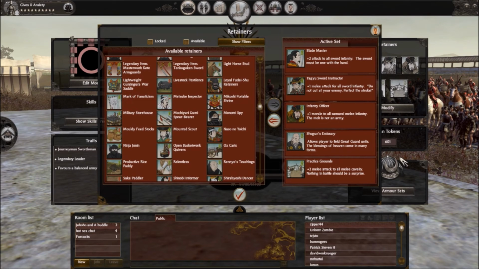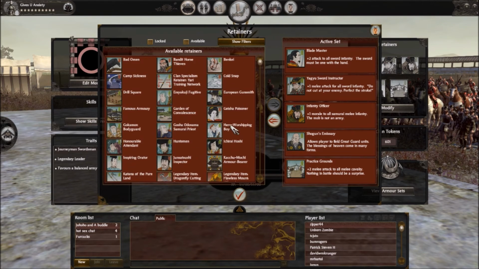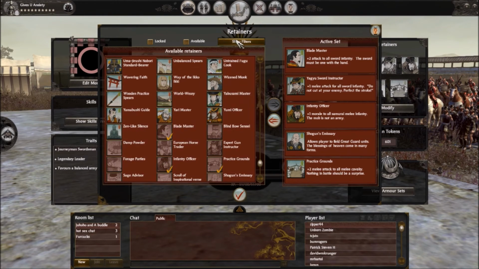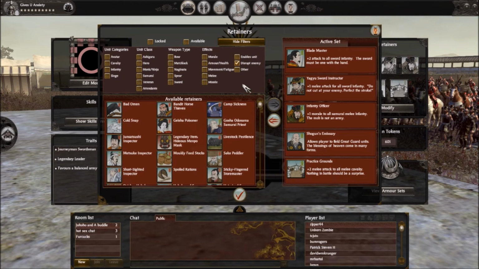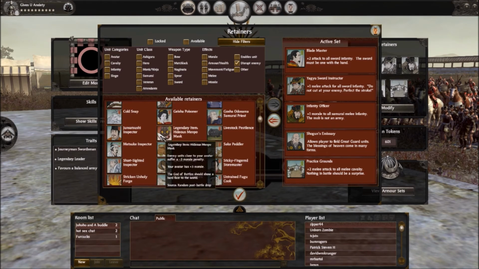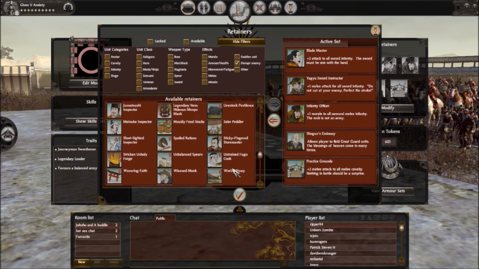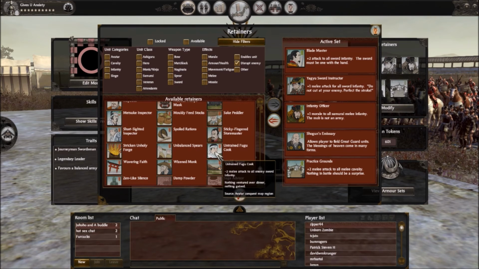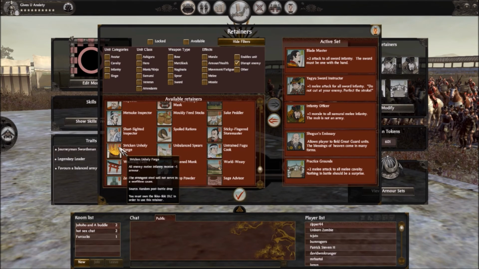I usually use the positive retainers like green arrow, because the red ones don't usually benefit you. The red ones just mean they hurt your opponent, like disrupt it. A lot of these retainers aren't too good. The best ones I would say would be World Weary. It hurts veteran units by -1 attack and morale. And that's pretty big. -2 melee attack for all swords. This is pretty good for, I don't know, anyone who goes sword heavy like me. I get a little bit triggered when I see that.